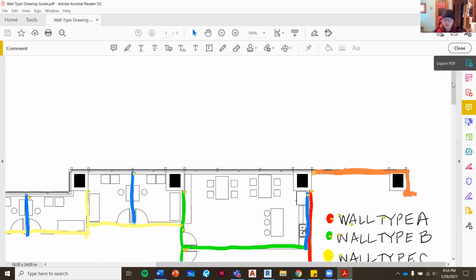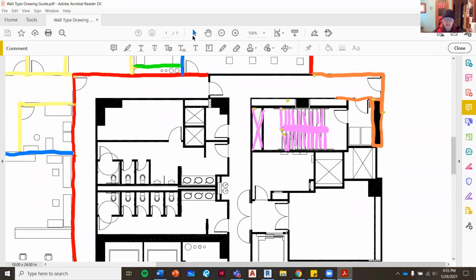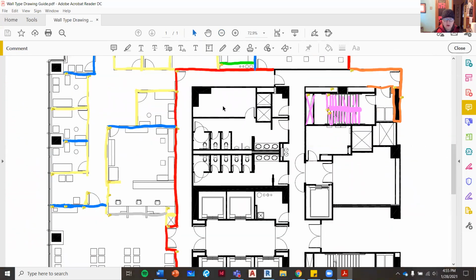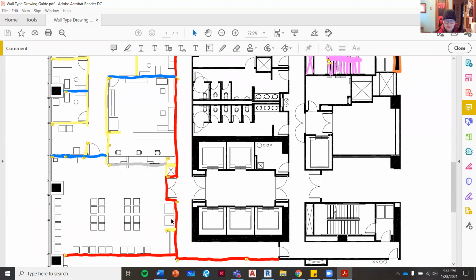Another place that you're going to draw a wall type A is around the hallway, or the wall that is making the new corridor. Again, it's a rated wall that goes to the deck above, and it's a fire barrier.